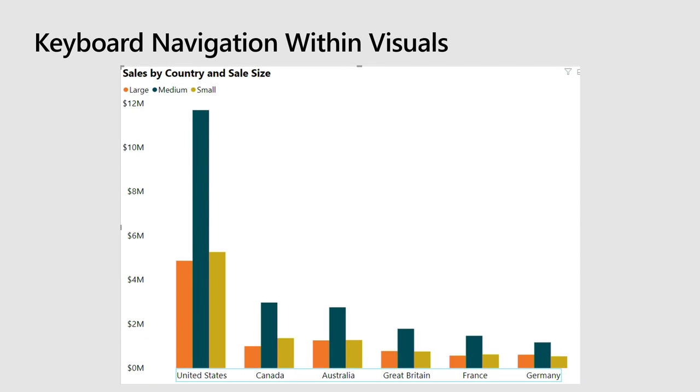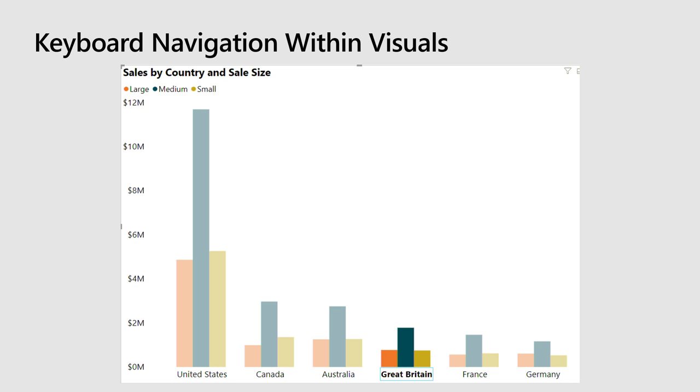And we know a lot of you are using reports that have a lot of data, and when you tab through, it can be really cumbersome to just keep pressing tab, tab, tab, tab, tab over and over again. So here we've created an experience where you can navigate through the different main areas of a visual. So here you can navigate through the x-axis categorical labels. Then you can also tab to the plot area with your main data points there. And then you can also tab to the legend at the top.